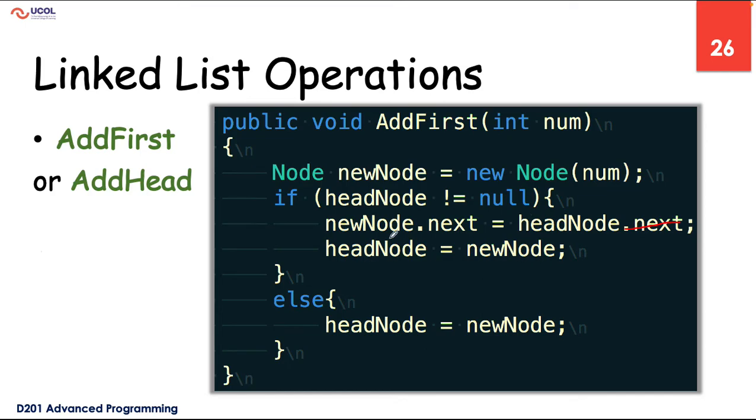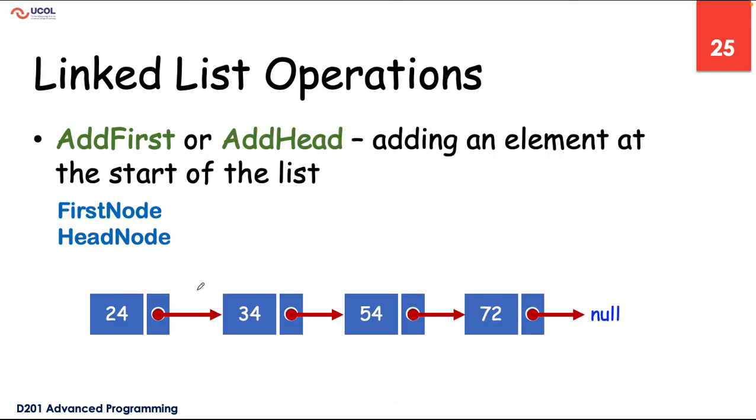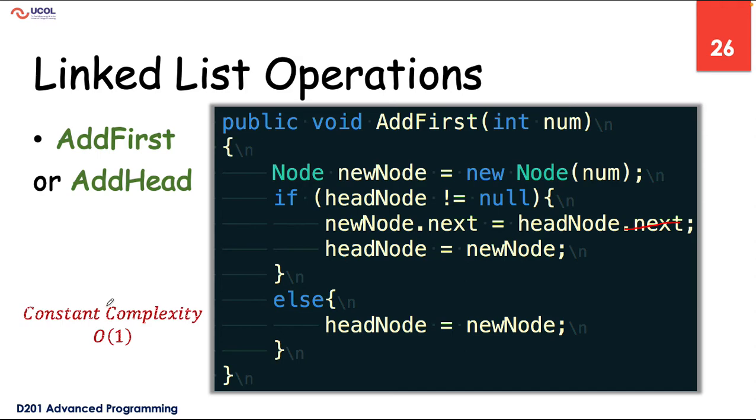It means that if I go back here, we create that node, and because the head node is not null, the next of this new node becomes the head node, and then we say that head node is equal to new node. So if you look at that, we are executing this line only one time. And if head node is null, then we can simply say that head node is equal to new node.